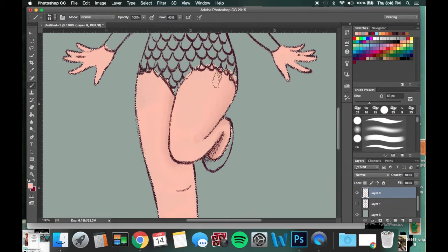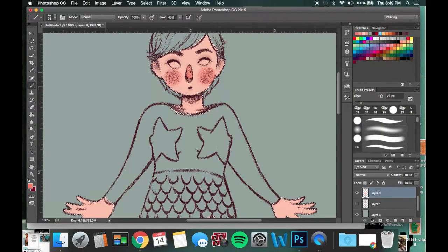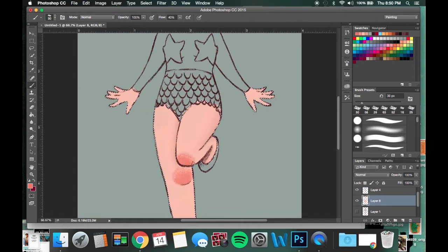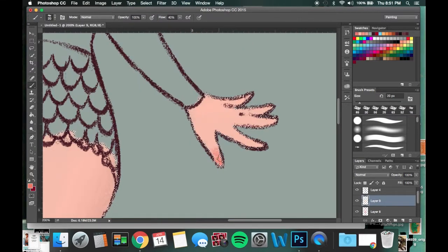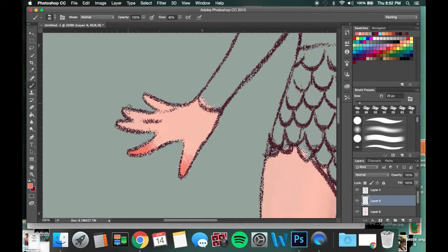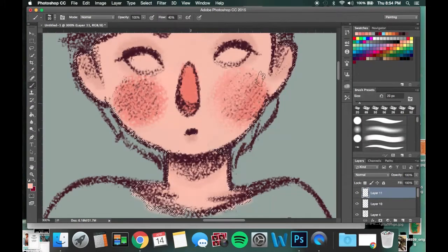Because while I do love these brushes, sometimes they don't completely fill in the whole space. They'll leave little marks, which are great for how I'm coloring the knees right now, where you get that airbrushed effect, but not so great when you're trying to put just a flat tone down. So I've been really loving this corally red tone. I really like using it for knees, fingertips, blush. The noses that I do, I always kind of do pop color noses.